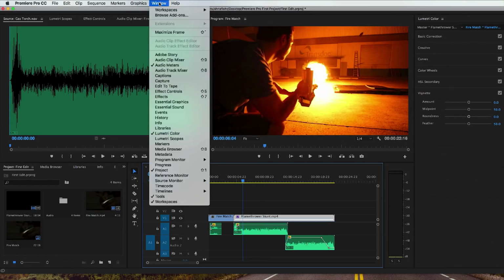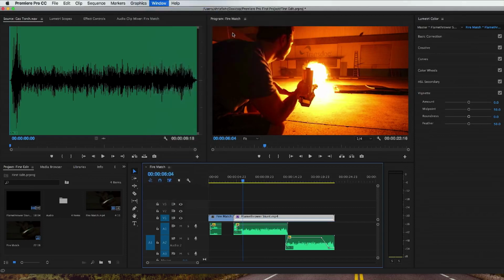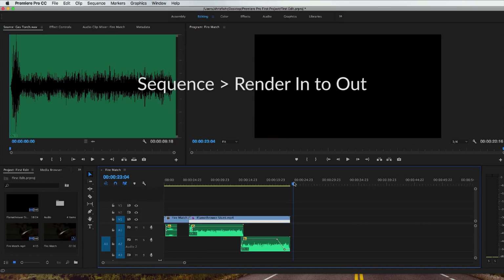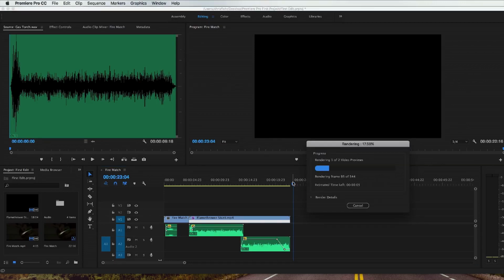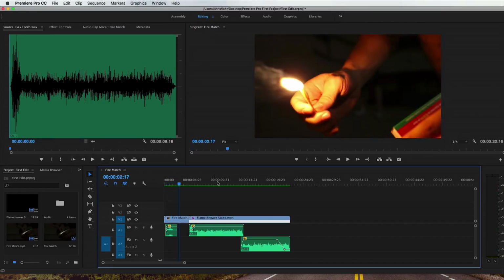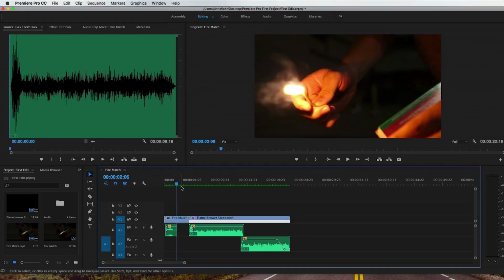Now we're gonna go back to the editing workspace. And if you see this very thin yellow line up here, that means that your timeline is not currently rendered. So that means that your computer hasn't fully processed the files that you are currently working with. You can either click on sequence and then render in to out. Or you can create a custom shortcut to Shift Command R. And that's gonna render your timeline. This is very useful when working with large files, or if your computer is quite slow, or if your footage is looking kind of laggy. Okay, so now that we have a rendered timeline, you can play it and preview it at full resolution. So you can change it to full resolution, and your computer is gonna have no problem playing it at full resolution.